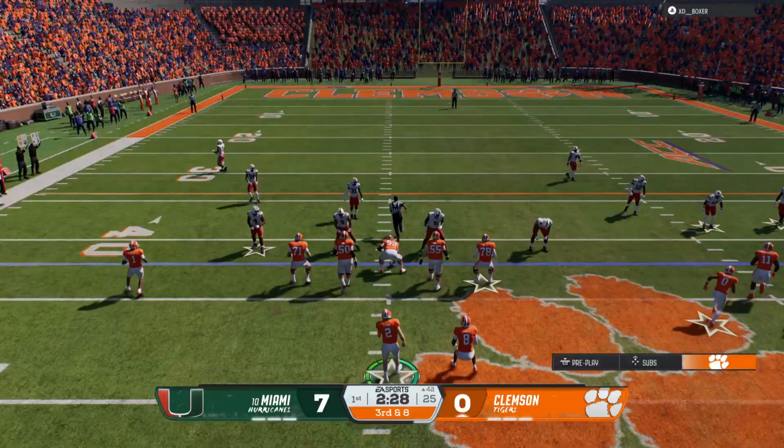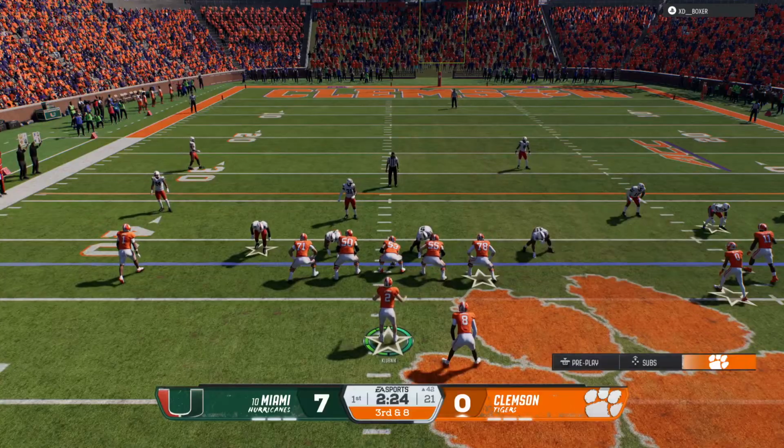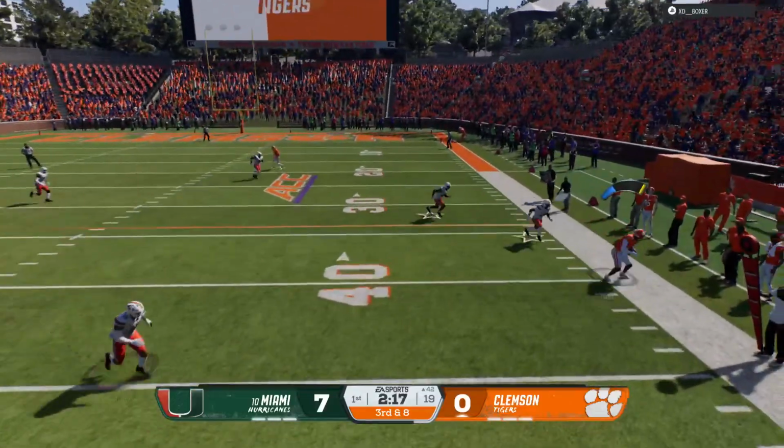And, man, the big fellas up front, they don't get a lot of credit. They don't get talked about a lot unless it's negative, but they're the big component, man. They've got to get some push, to get some running lanes, get this running game going. They're the ones that make it go.